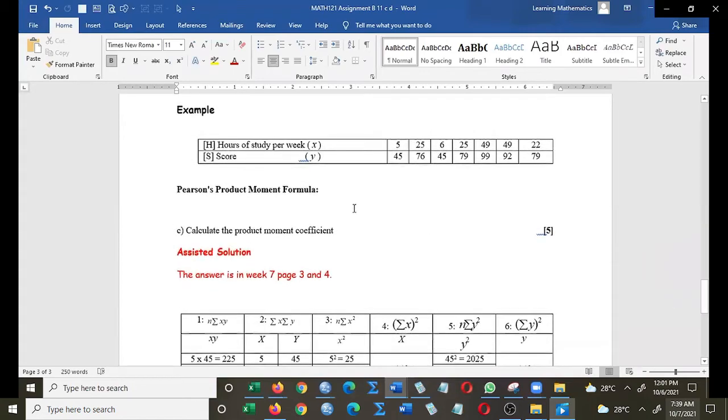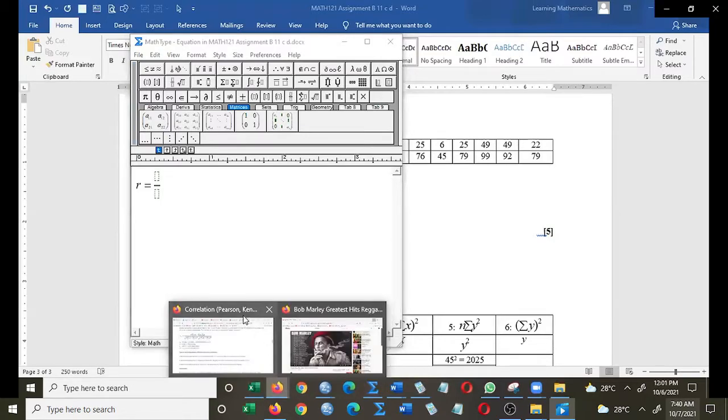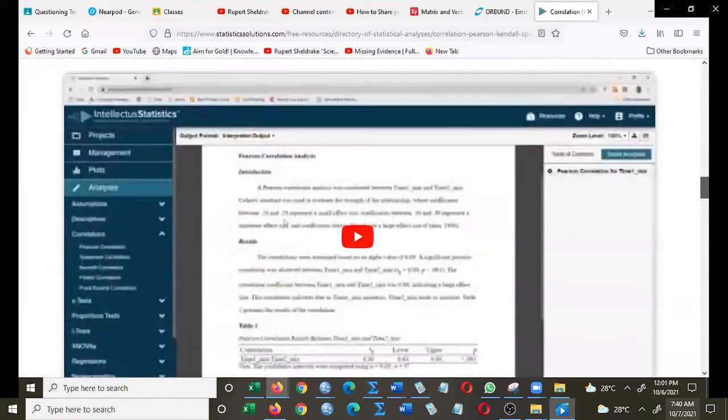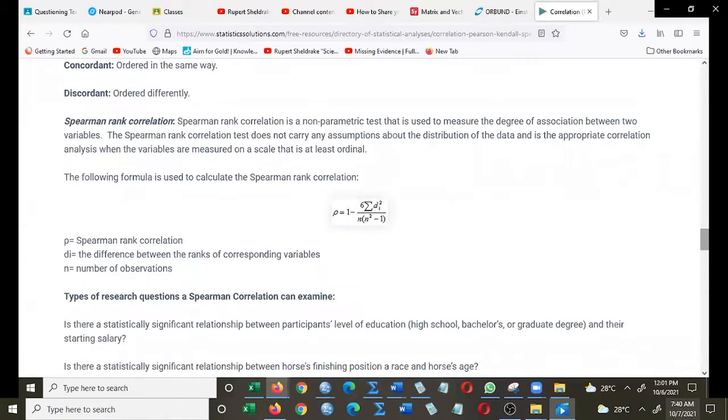Okay, so the formula now, that is the longest formula in the course. R for relationship is equal to, so you have a division because it's a coefficient you are going to calculate, a 0 point something. So to get a 0 point something, a division most likely will happen. If you look at all the three formulas we analyzed, there is a division to get a decimal. Kendall has a division and Spearman has a division.